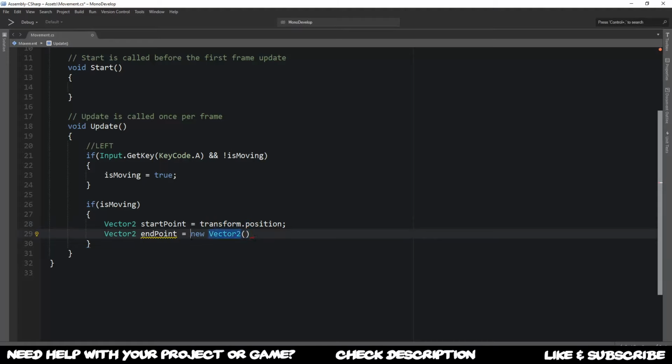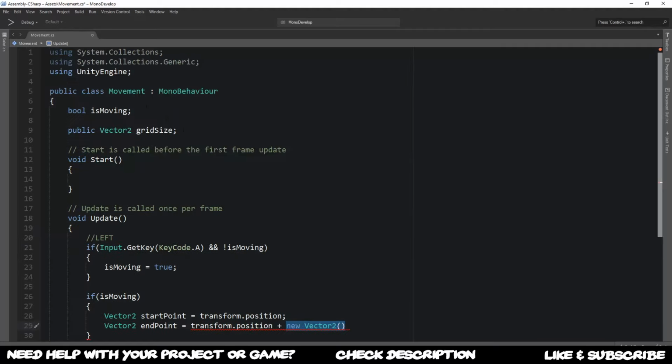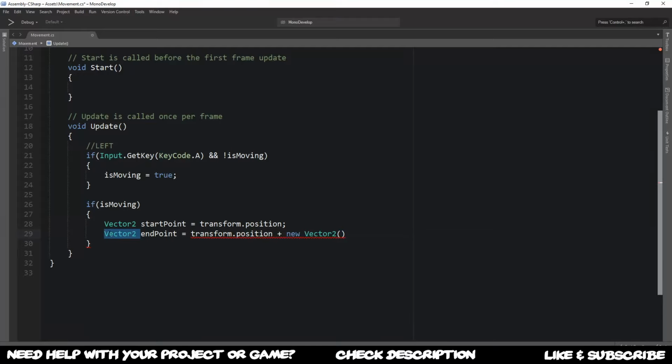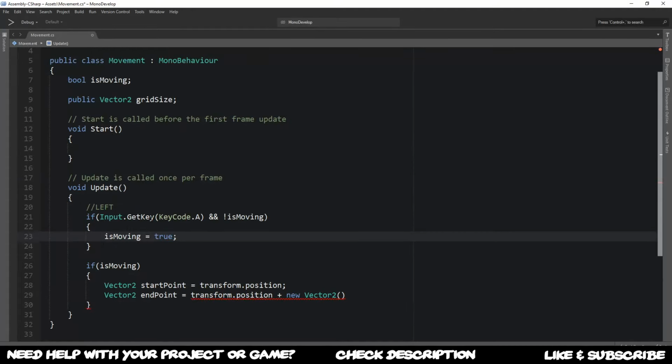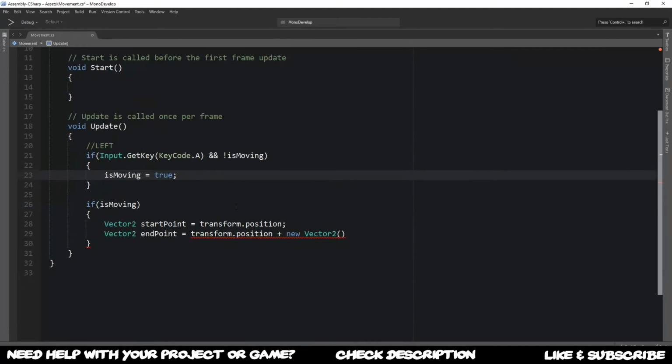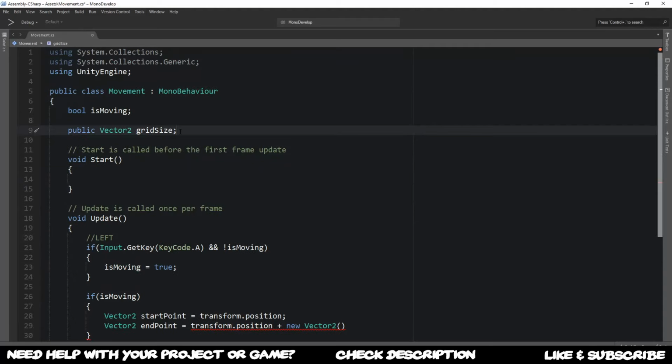So in that case, we can once again have multiple possibilities. We can, for example, calculate that transform.position, so our current position, and add a new Vector2 to it with whatever the input is. We can also once again declare that. We can also store our next point or our endPoint. Probably it's easier to do that, so we can store the information somewhere. For example, whenever we already do the input, we then just say we're going to move to that already calculated input over here. Once again, there are hundreds of possibilities to do that. Let's do this that way.